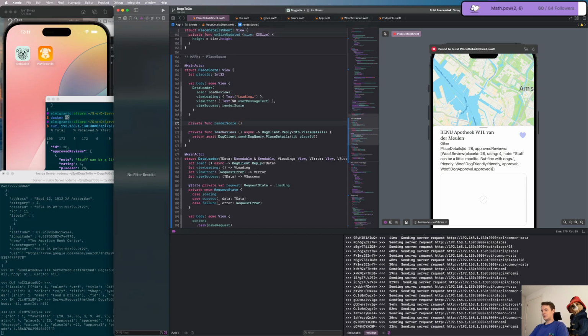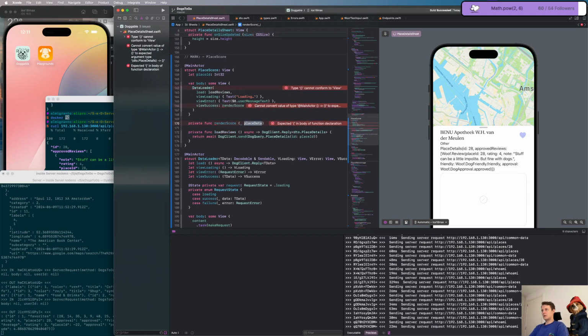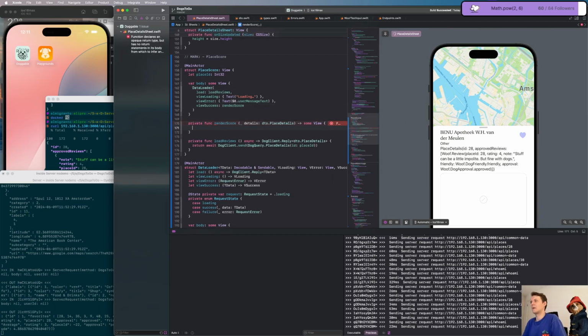And we take details like this, and we return some view. So we can say string describing details. That should be the same. Okay. So this should be render error then.